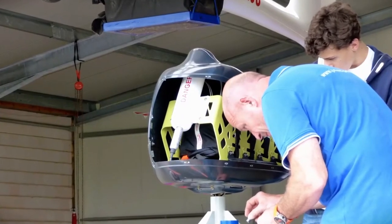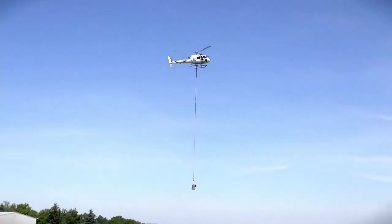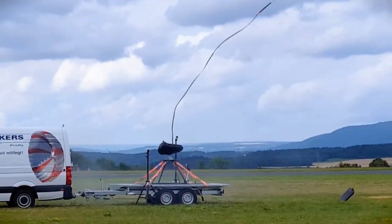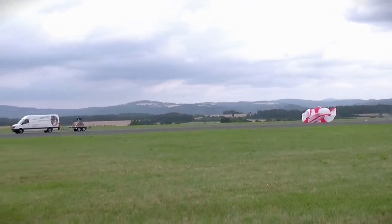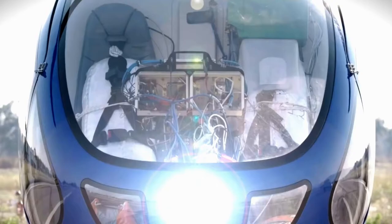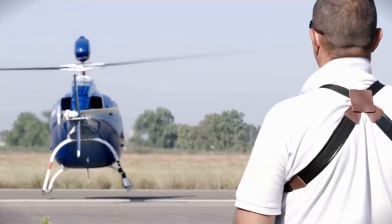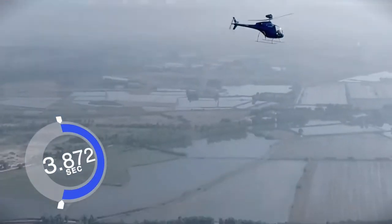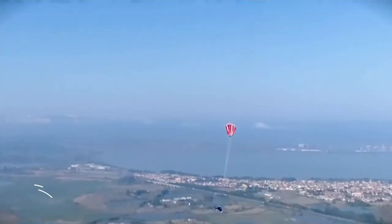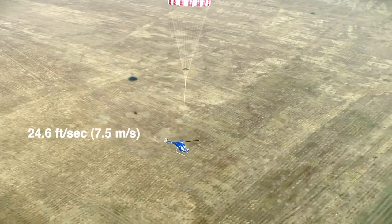In the first phase of the test, we conducted aerodynamic tests on the box containing the parachute at speeds up to 1.1 times the never-exceed speed. Then we tested the opening of the parachute, first on a stationary platform, then moving at 60 km/h to check the overall interaction of the parachute and the box with the airflow during the opening phase. During the in-flight test, the helicopter was loaded with ballast to simulate the weight of two crew members, taken up to an altitude of 1,000 feet and flown at a speed of 30 knots. The engine was then deliberately turned off to simulate a failure, and the ballistic parachute was deployed. It opened completely within six seconds, coinciding with a drop of 450 feet in height — the minimum elevation needed to completely open the parachute and ensure a safe landing.